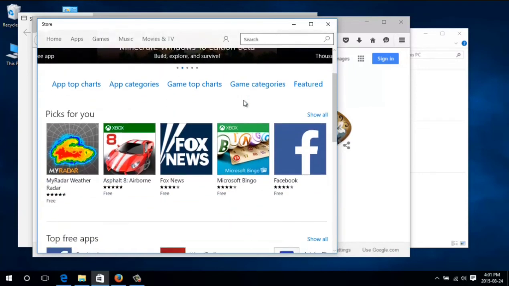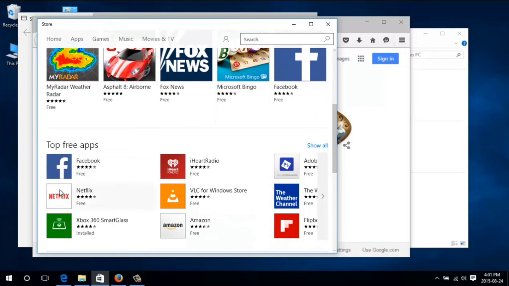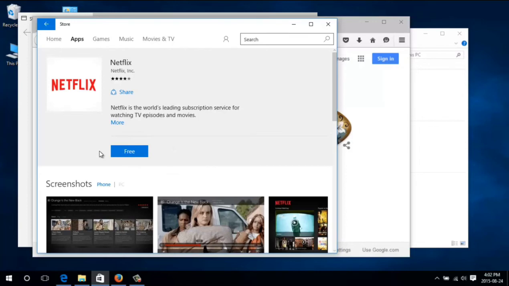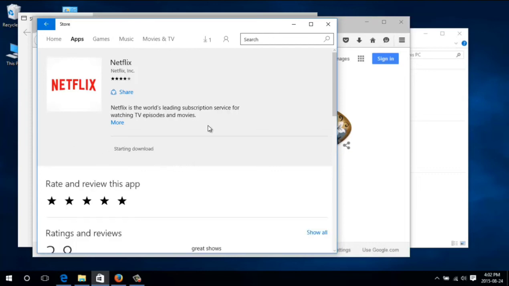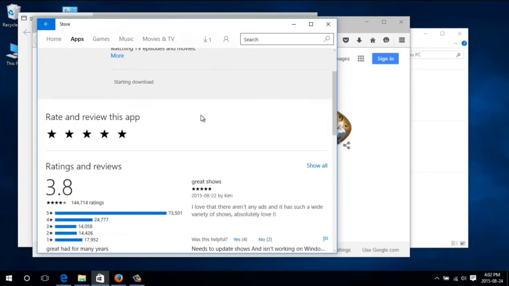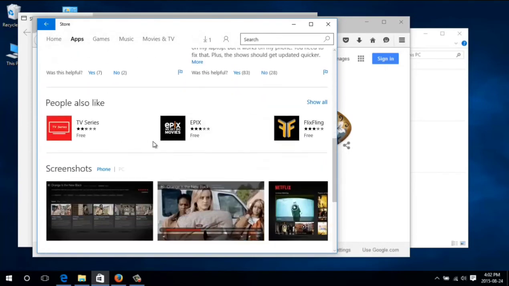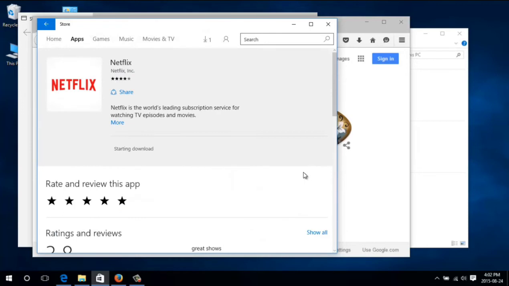For instance, let's just go ahead and install the Netflix app. So just click on it. Here you see what the price will be. Of course, free means just that. There may be a charge for some of them, and if there are, you need to have a payment method in your Microsoft account. Once you get in here, it's downloading, and then you can read what people think about the app down here. You've seen all that before if you have a smartphone or tablet. So once this is downloaded, I'll be able to use it on my computer.